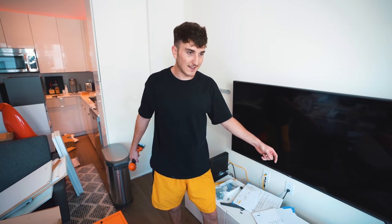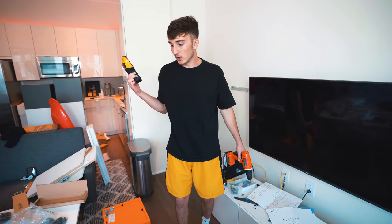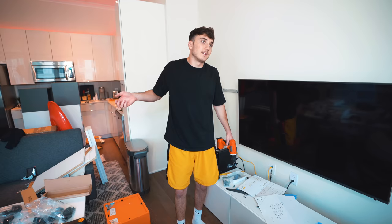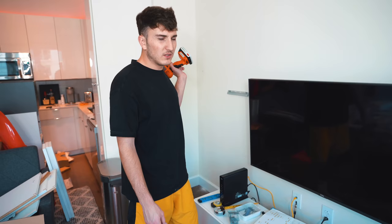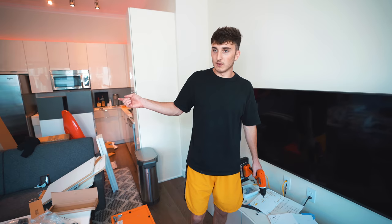We got the TV mounted up. I didn't want to record it — TV mounting is sketchy. We had to mount to the stud, we used stud finders, we used everything we could to do it properly — it's going to stay up. Now we're mounting up the different cubes and arranging them. All we really have to do is the cubes and then we'll have everything set up, and then we have to unbox all the different things like the floating sneaker shelf pieces.